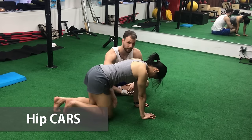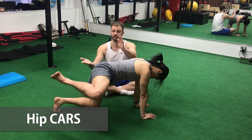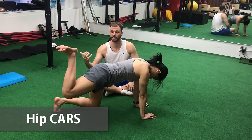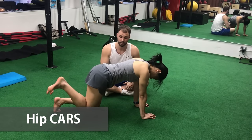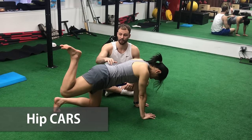Now she's going to bring this right hip forward, now all the way out. Then it's going to actually turn inward and get pulled to the midline. Then she's going to come down to the ground. We're going to push back into hip extension. Get that knee up as high as we can without arching that lower back.